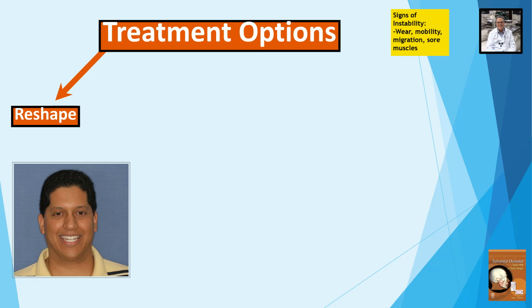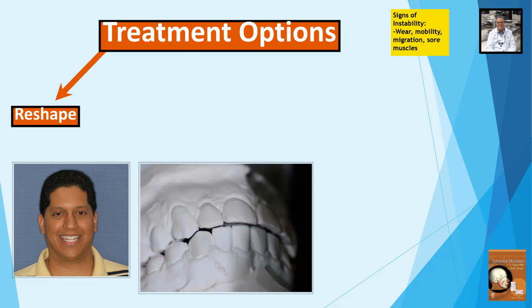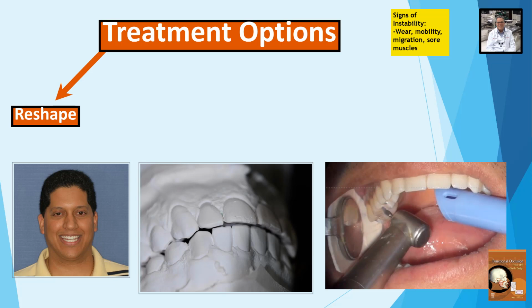We're going to reshape the tooth. This is a young man that was diagnosed with yellow. His joint was stable. He had a small discrepancy. Everything else was looking good, except he was getting chronic repetitive temporal tension headaches that were associated with this excessive muscle activity from not being able to completely seat his condyle. And so a procedure called an equilibration was done where the teeth were shaped in such a way that the endpoint was a perfected occlusion.